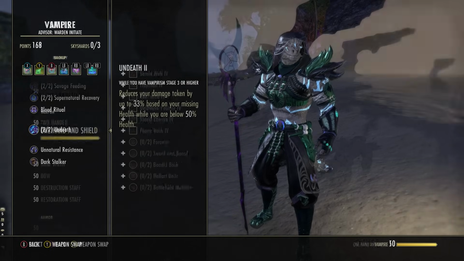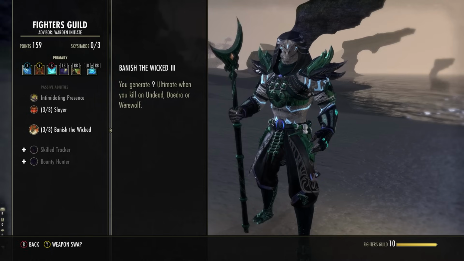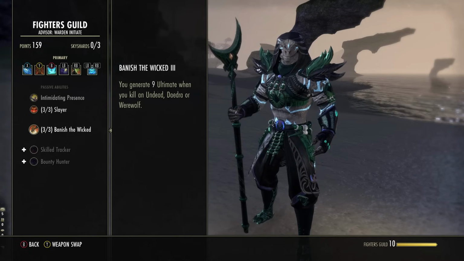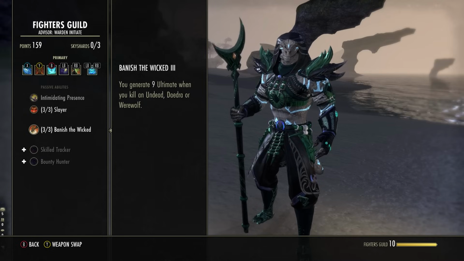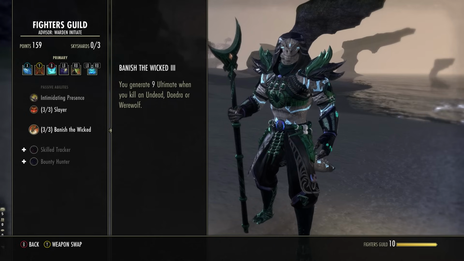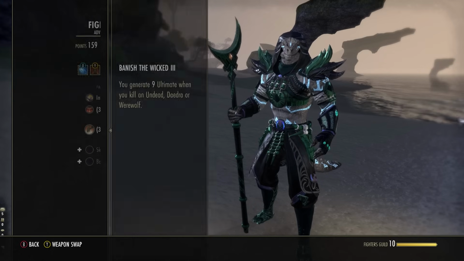It's really, really handy. Now, Fighters Guild, you don't necessarily need any skills here, but you will want to take advantage of this passive. You will generate 9 ultimate whenever you kill an undead, daedra, or werewolf. Now, it's very unlikely that you're going to do that, but say for argument's sake you are heavy attacking something and it dies, you will get the ultimate for it. If you've put up your Northern Storm and something dies in that, you will get ultimate for it. And that will benefit us, of course, because that makes you build ultimate much faster. Maybe you can get your heals out quicker. It's really, really handy, so do get this passive.